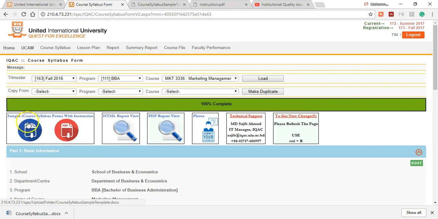And we have seen in the earlier file that we can have the samples, and even when the faculty has started developing it, if he feels any necessity for looking into the samples, he can click here and go to the sample view. And here when he develops the syllabus to some extent, then he can see the report. He can see the syllabus either in an HTML format or in a PDF format, and if he wants, he can actually give some feedback, and also for technical supports he can contact the concerned person at IQAC UIU.